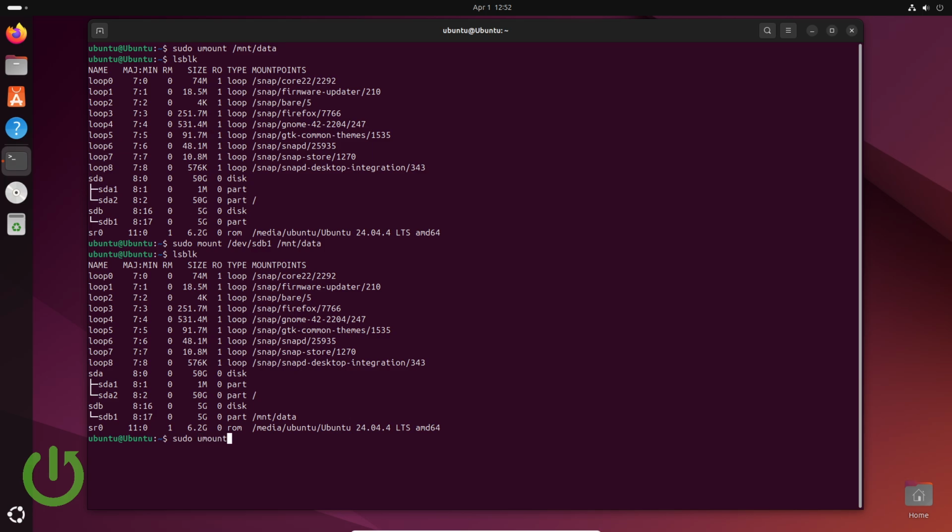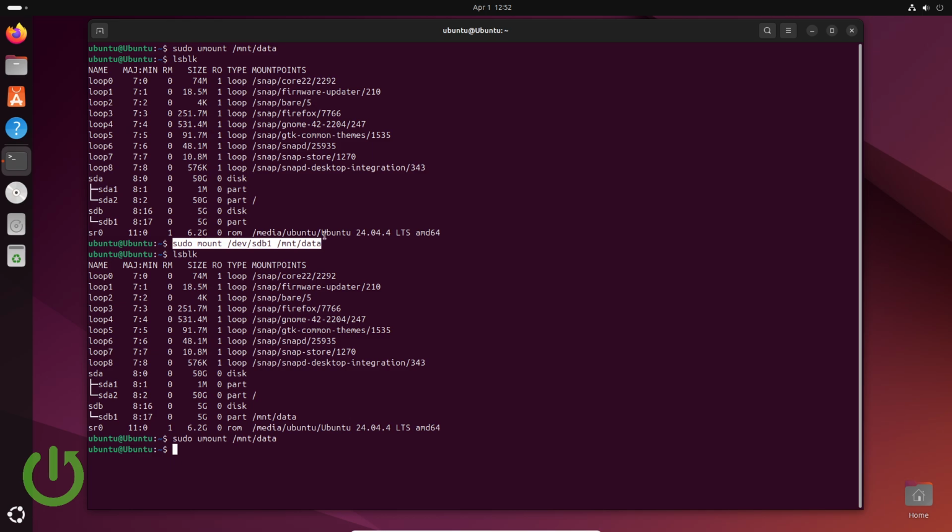So it's really easy. So this is all in this video, and it's very important to say that this way of mounting works only temporarily. So after the reboot, our mount point will be reset, and we will have to use this command again.